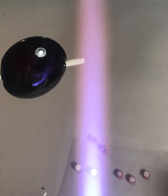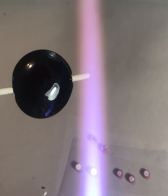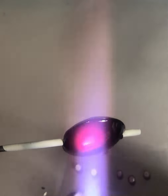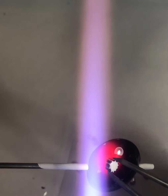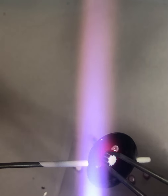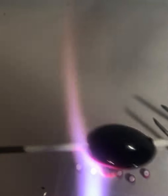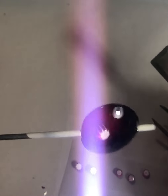And of course, by now you might be used to me dropping everything I touch. Okay, so heat this a little bit more. And always heat the part of the bead where you want to place your murrini. So push it in. And now, in theory, we could melt this murrini down without ever touching it. See, it's a little bit sideways, so it's not going to be centered, but that's okay.